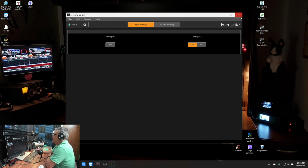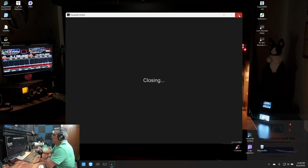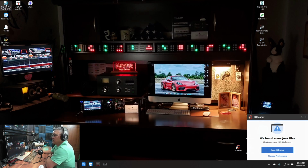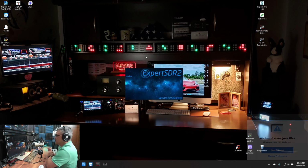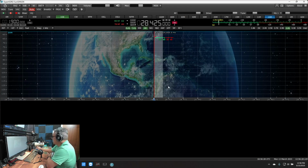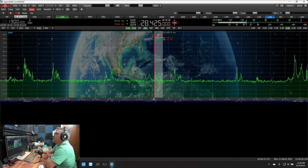Okay, so that's it. Let me try to set this up on my SunSDR and see if I have a good input. Because right now, if I were to open up this SunSDR2, that's the software that I'm currently using, the EESDR version 2, while they work out all the bugs for the EESDR version 3. So as my software loads, my SunSDR2 is right there. I'll turn on the device.